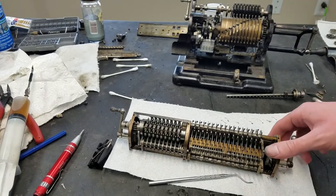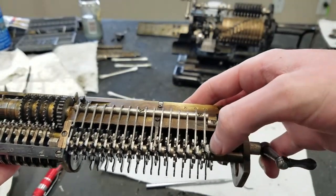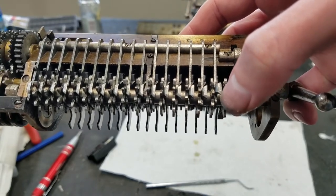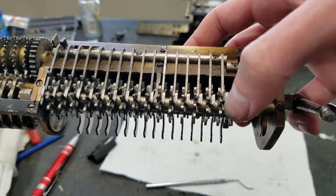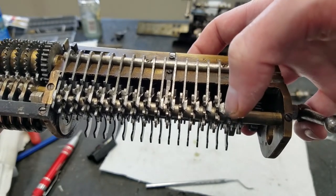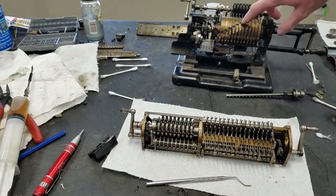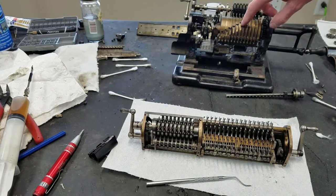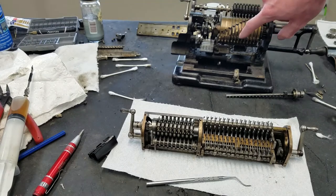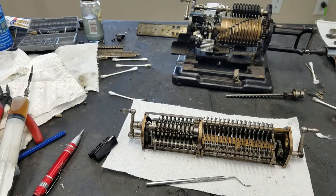And what happens is, notice on the back of these pieces, there's a little ramp on the top and the bottom. So as that finger comes around in the pinwheel cylinder, it hits that ramp and is pushed over into mesh with this gear and turns it one position. And that's basically how your carries work. And then, as you can see here, are the little fingers that will be pushed over by that ramp to mesh with the next column. And then you can see these ramp pieces here will then push the tabs back into their forward position.